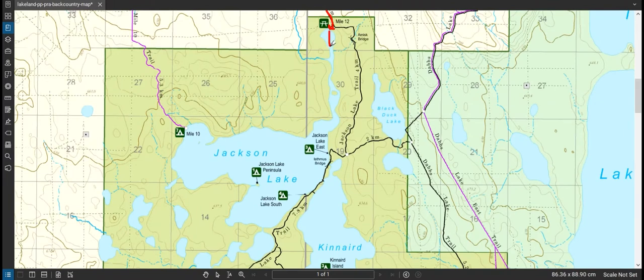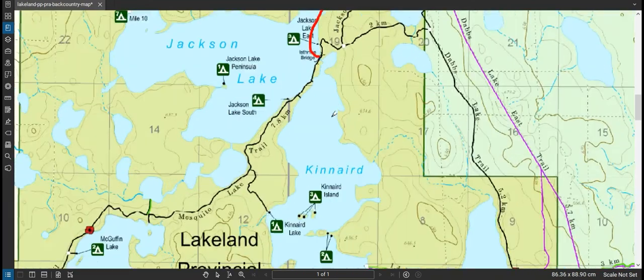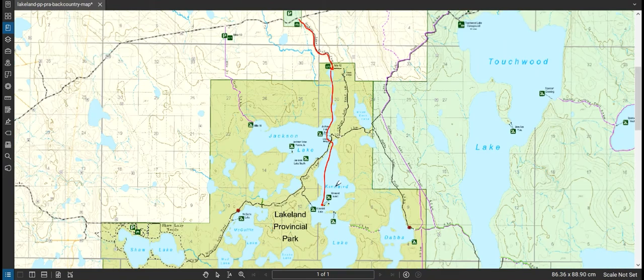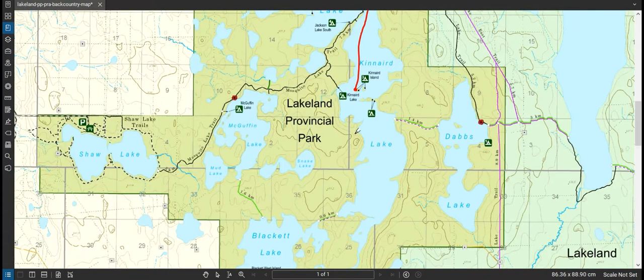I canoed through here, down through here to this bridge — that took another hour paddling. This area had extremely large waves, so this section was very difficult to get to that bridge, but I figured out a way. Once across the bridge it was fine, nice and calm, and I canoed down to Canard Island. That took another hour, so in total about three hours from the staging area to that island — 10 kilometers total.